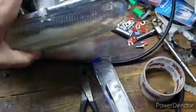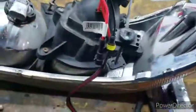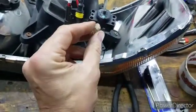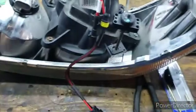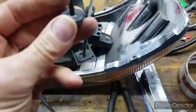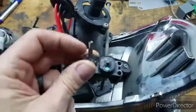Now, I already took the back off of this, so you can see right here my busted adjuster. It's stripped out internally. What happens with these is this plastic collar is inside of here, and you can see there's a gear. This is one from the earlier one I did. You can see the gear is right there, and then this piece right here actually comes down from here. I had to cut that shaft in order to spin this off.